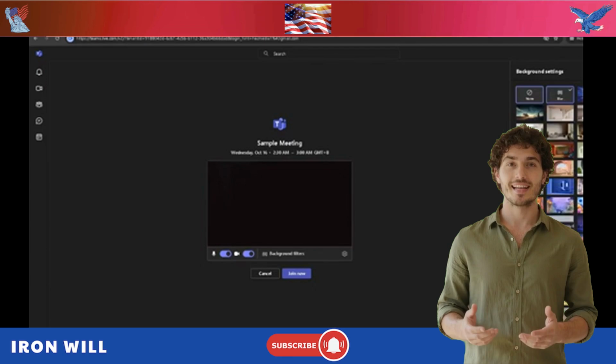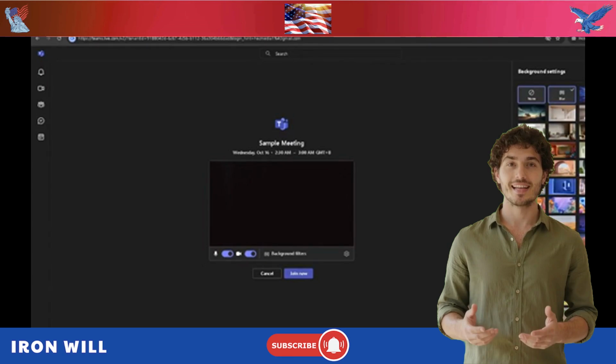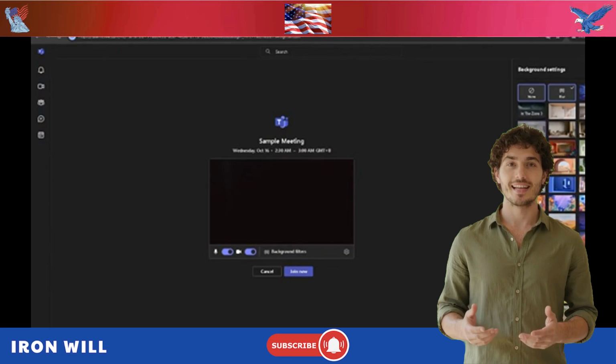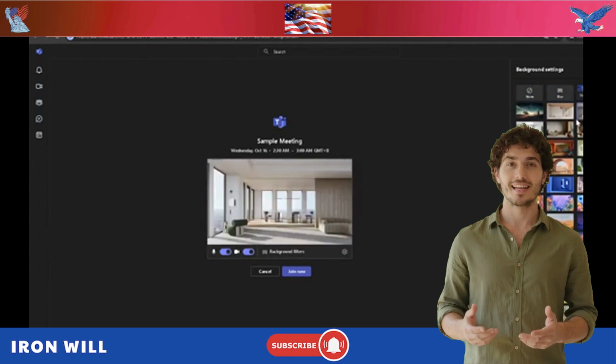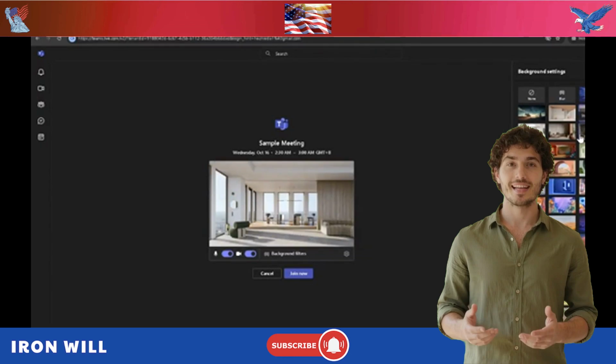Teams provides various choices, ranging from formal office environments to casual settings. Choose a backdrop that fits the tone of your discussion. Browse the gallery and select your favorite. You can see a live preview before finalizing it. Once you have picked one, you are ready to enter the meeting with your new look. Using a custom background helps eliminate distractions and keeps your surroundings private.